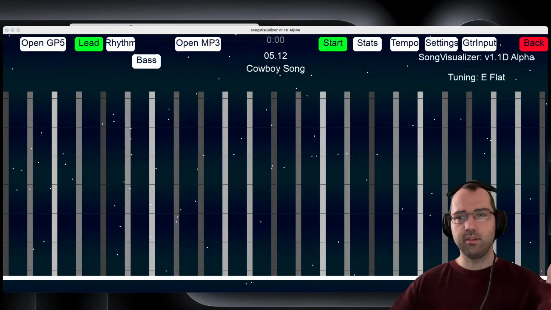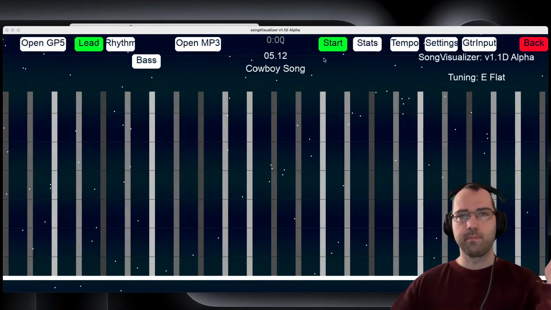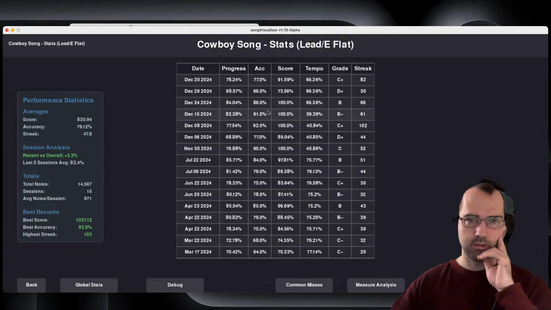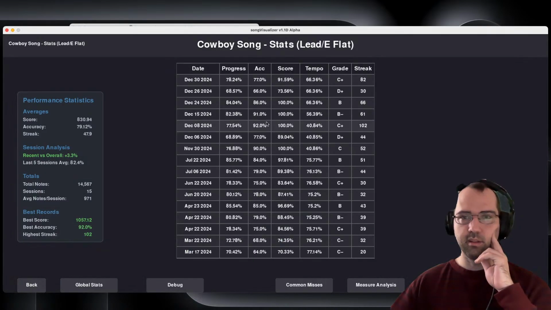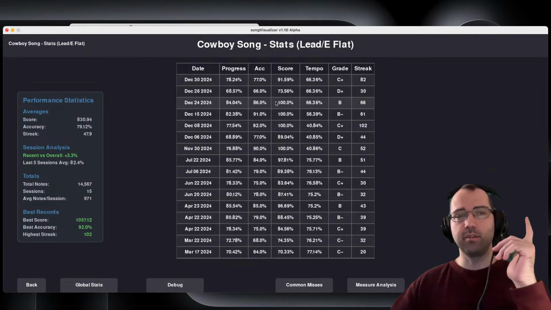Oh, I broke the next button. That's a bummer. It should let me cycle through them. I have to click them now. I don't know what happened to my accuracy, from C plus, D plus to B, B minus. Oh, that's another change I have to go through.